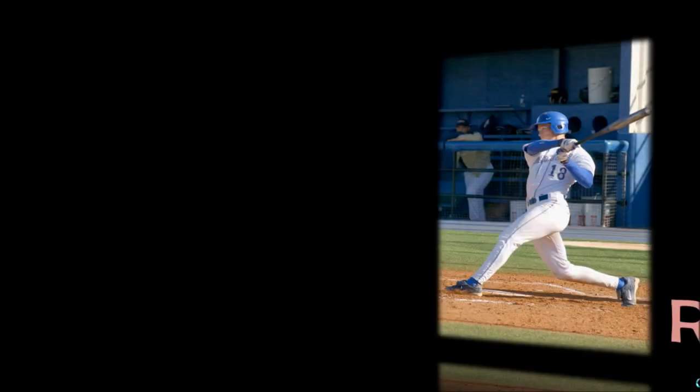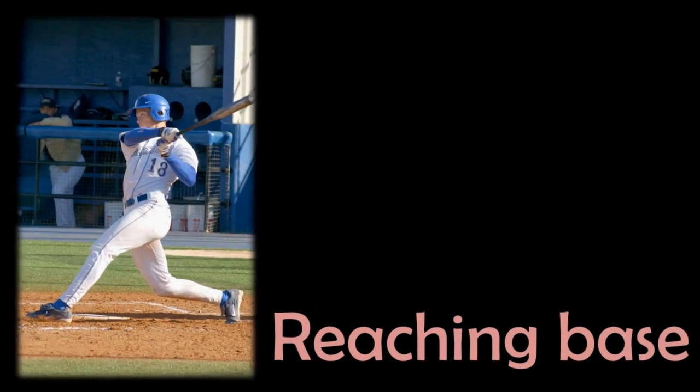Now that we understand what outs are and how the defense can put the batter out, in this video we're going to take a look at the different ways that a runner will be safe and get on base. Remember, it's the offensive team's goal to eventually get their players the whole way around the bases and back to home plate to score a run. But first, they have to get on base. So let's look at how they do that.